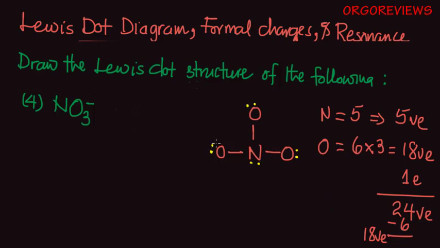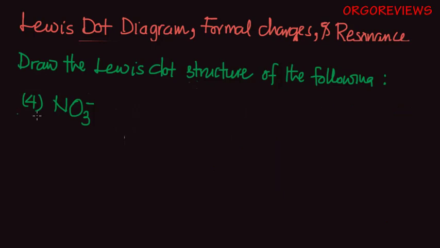We will go around again and give each one of these oxygens another pair. And if we did that, we'll be left with 2 lone pairs or 4 electrons. With 4 electrons, it will be wise to give 2 to this oxygen and 2 to that oxygen. This way, these 2 oxygen atoms will have an octet satisfaction. So with that out of the way, let's see how the nitrate ion looks in terms of Lewis dot structures.